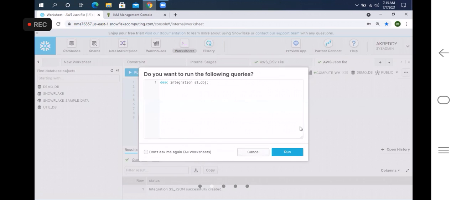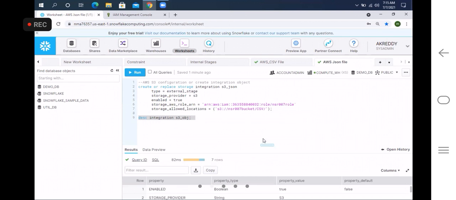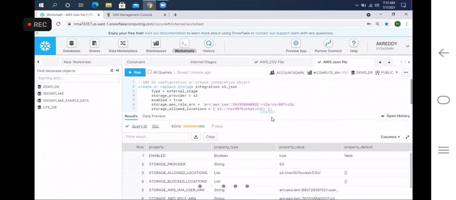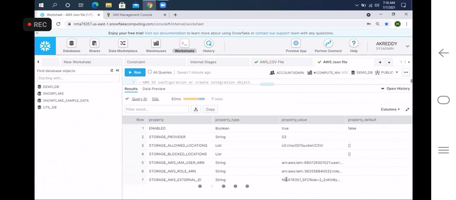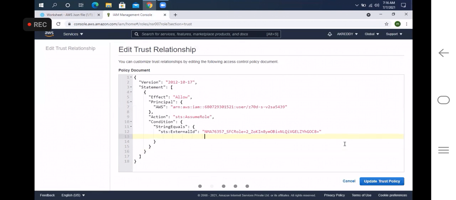So this is a free trial account, right? So in real time you won't get a change. But here, however many times you recreate it, that many times it will change the external ID. It seems the same only, okay. Okay, let me see it.